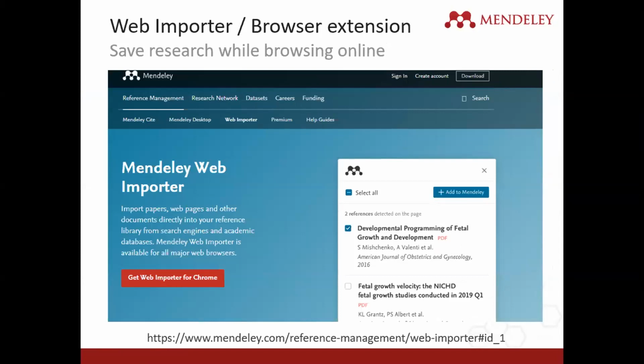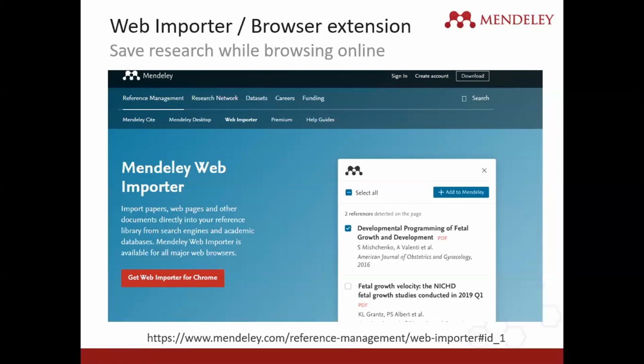Another way to add references to the Mendeley library is through the web importer. This is especially useful when you are doing a literature search online. You can either install the Mendeley web importer through this link, or go back to the download page where you downloaded the desktop manager.